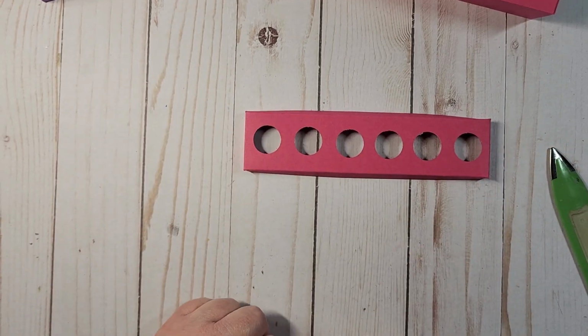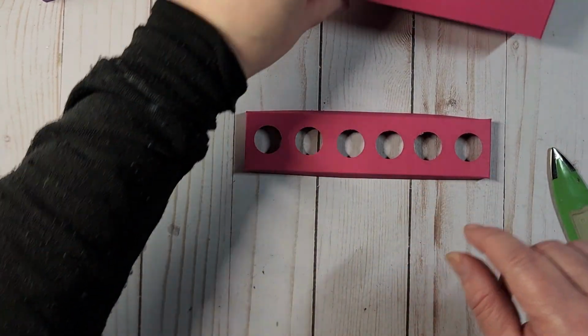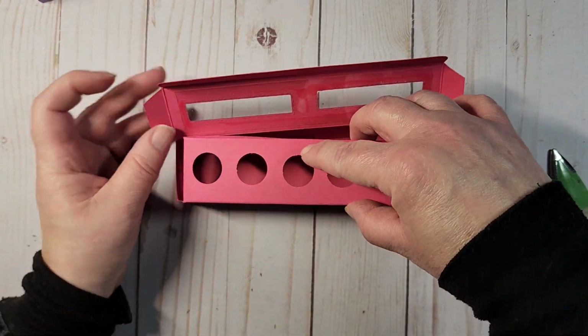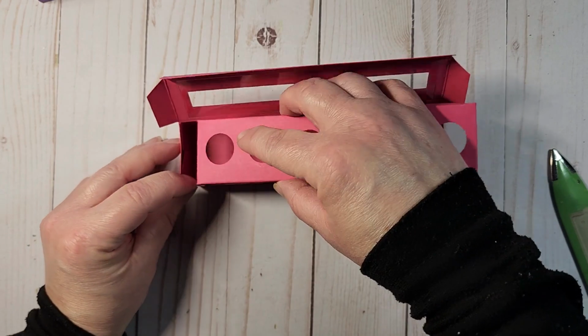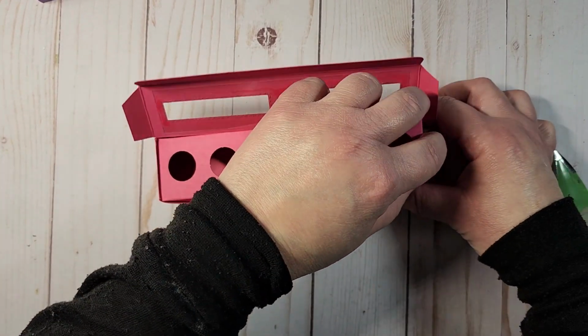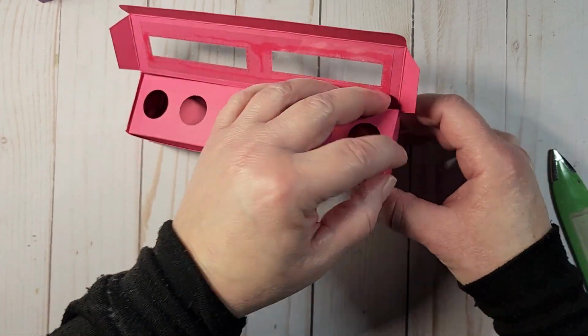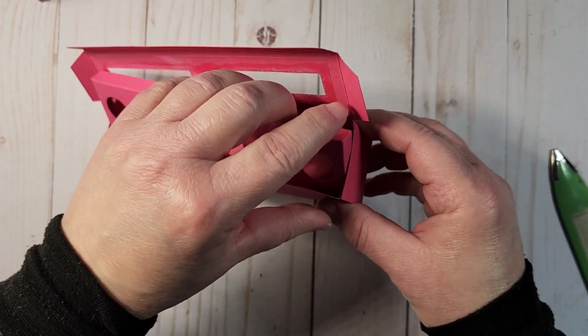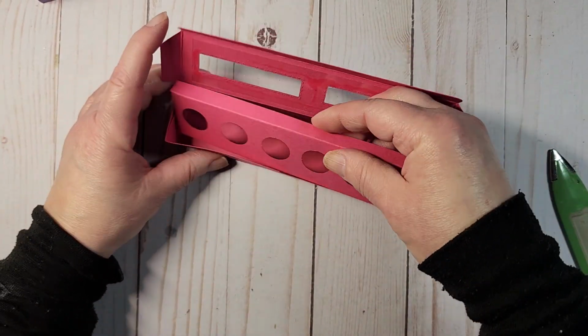Okay, so now you've created your insert. This will fit very snug into the box, so you just kind of shimmy it in there. I didn't want it where it was going to slide around and not hold anything into place. I mean, that was kind of defeating my purpose.